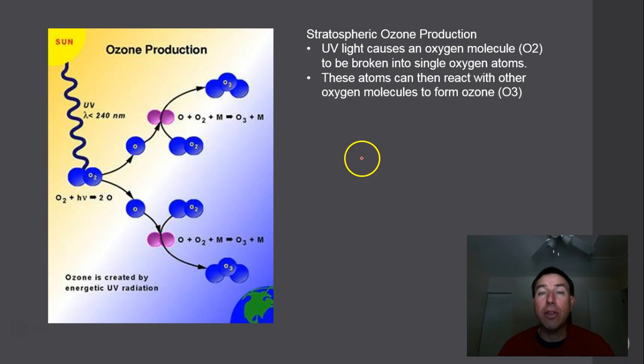So how is ozone made in the stratosphere? Basically what happens is that we have high-powered UV radiation. It's higher powered up in the stratosphere because the ozone hasn't started filtering it yet. And this is enough energy to break apart an oxygen molecule. Remember, oxygen is O2, so there's two atoms of oxygen together in an oxygen molecule. This UV light breaks this apart, forming a single oxygen atom. Now, oxygen does not like being by itself. It's a very reactive atom. And so it will find another O2 molecule and react with that to form ozone, which is O3. And so this continues and is a natural phenomenon found in the stratosphere.